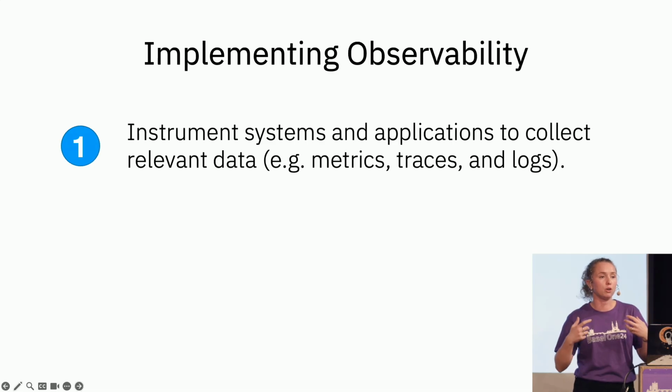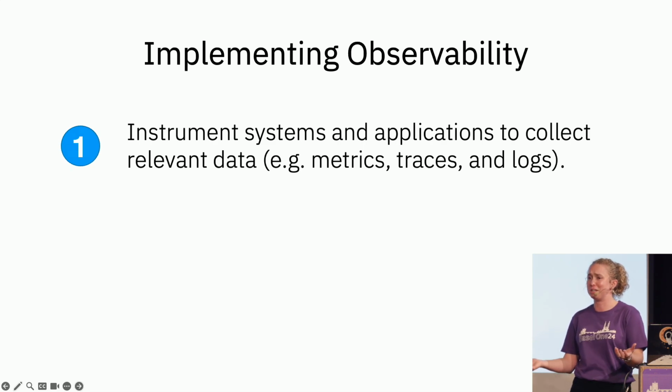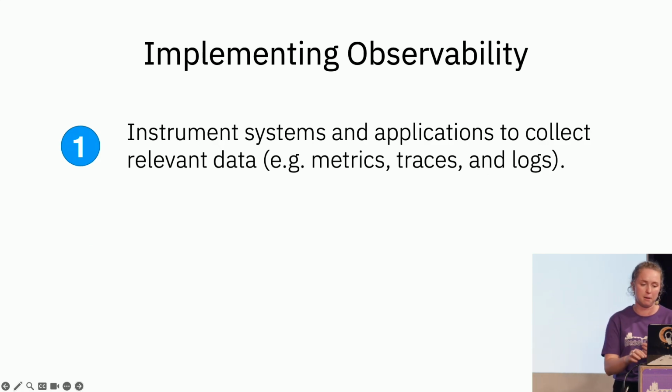If we're not enabling our applications to actually send out or collect data, whether it be metrics, traces, or logs, or anything else, there's really no point to the other 2 steps because there's no data in the first place. So this is a critical step here, really. So instrumentation of our apps is that first step.